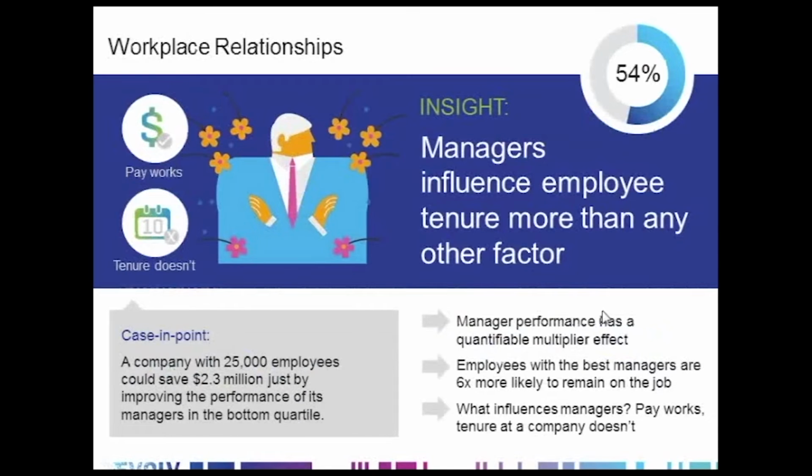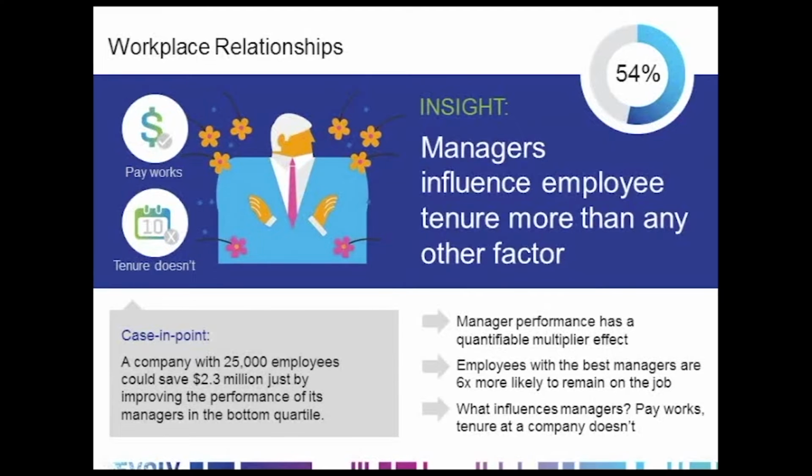What we're looking at here are workplace relationships. We've done a lot of work around those relationships, studying again relationships with colleagues, with managers, subordinates, and so on and so forth. And what our analysis has found is that relationships with those managers specifically influence employee tenure more than every other factor. We found in our own studies that the best managers are 5 to 6 times better at retaining their employees than the least proficient managers. That gap is huge. And applying that analysis to, say, an employer with 25,000 employees, we found that up-leveling the bottom quartile of managers would save $2.3 million. And these gaps are enormous.